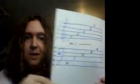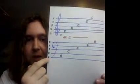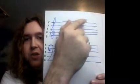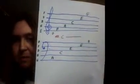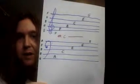Okay, so if you want to make sure that you got everything right, you got all the notes in there, you start at G on your bottom line of your bass clef, and you finish at G on the top, just above the top line of your treble clef. Okay, so it just follows the alphabet round and round. G, A, B, C, D, E, F, G, A, B, C, D, E, F, G, A, B, C, D, E, F, G. Okay, just over and over again.